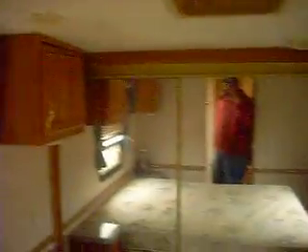And then you've got all these drawers, plenty of storage. Back here into the master bedroom — got a skylight above, storage down there, storage up above. The entire mirrored area is a complete closet going across the entire front. There's a TV shelf right there with a 12-volt plug and an antenna jack so you can plug your TV in. The bed is a short queen instead of a full queen, so if you're a six-plus footer your feet will probably hang off the end a little bit. We put a full-size queen mattress in there and it worked just fine.